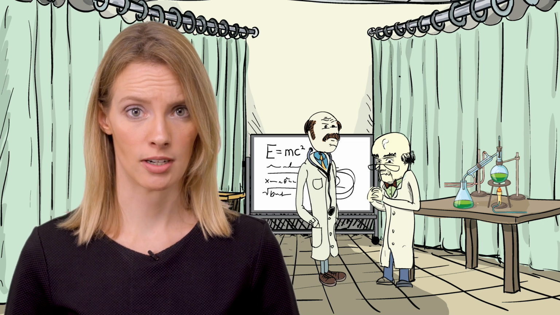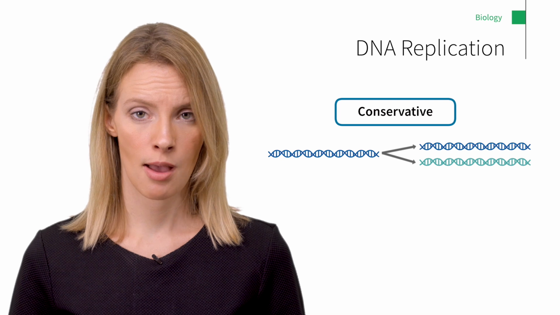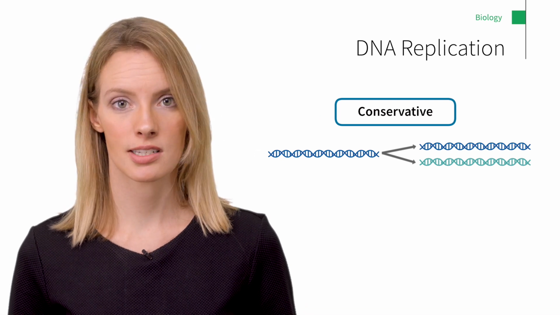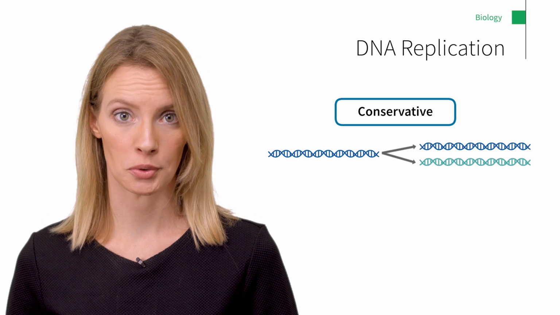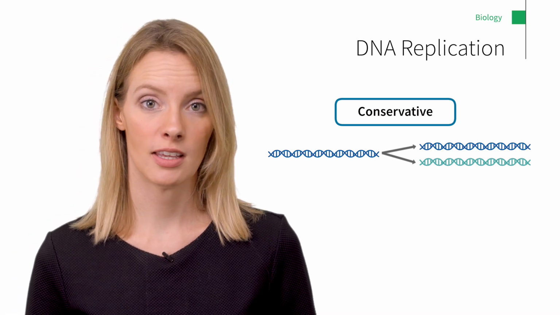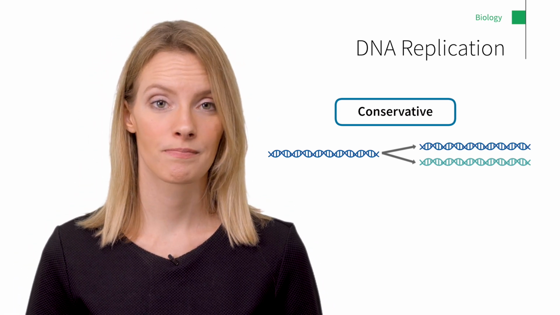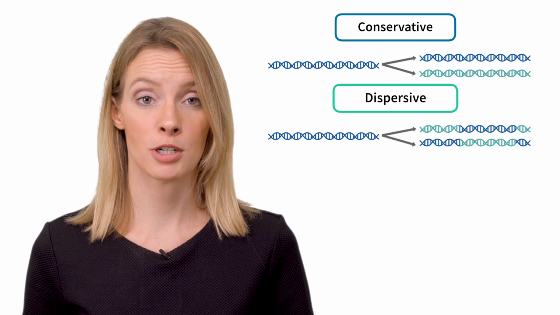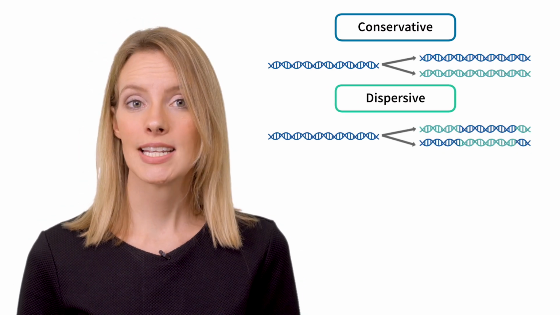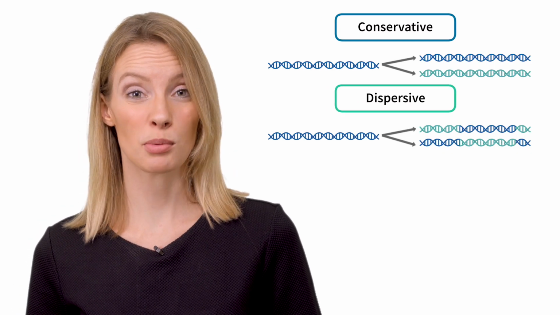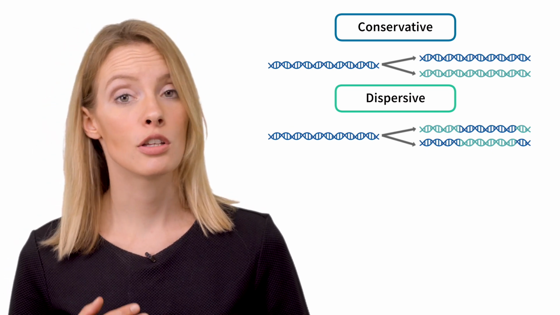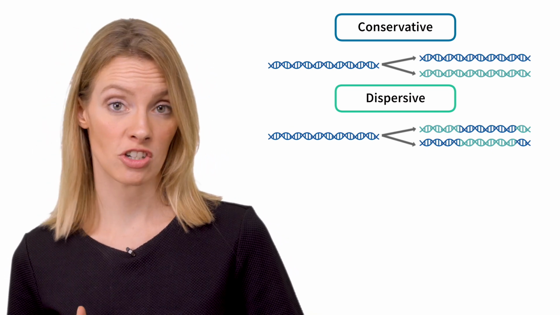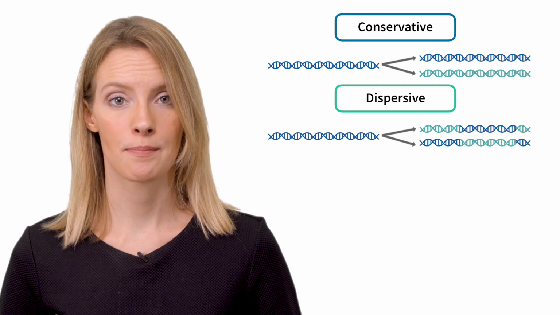through DNA replication. One possibility was a conservative mechanism, by which the entire DNA molecule is completely duplicated to create an entirely new DNA molecule, thus conserving the entire original molecule. Another possibility was the dispersive mechanism, under which the DNA backbone would be broken in multiple places as the two strands unwind, and both the old and the new DNA molecules would have sections of old and new DNA.